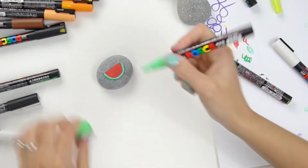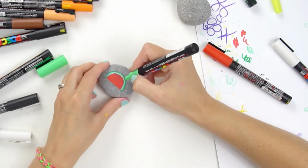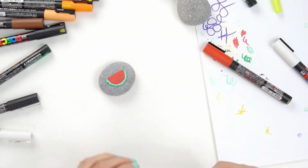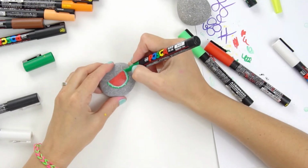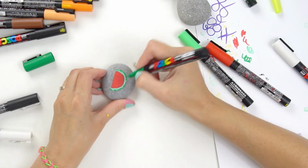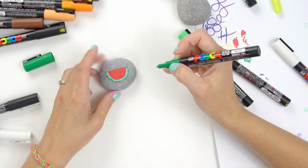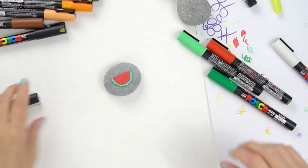I'm going to take my lighter green, just do a couple little squiggles on this outer green part of our rind. And I'm going to do a little bit more green here because I don't want the white part to be that thick. Just like that. All right, now while that first layer of red is drying, we're going to go ahead and add on our feet.